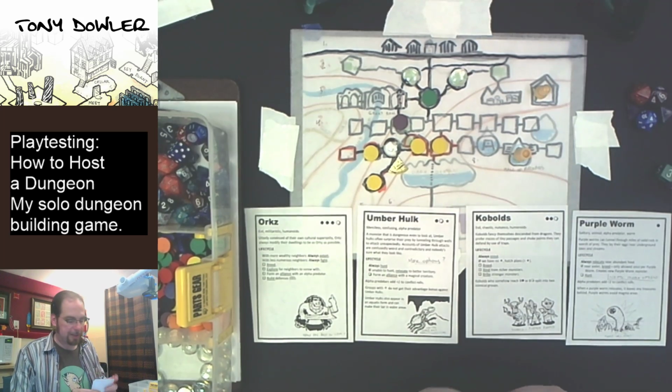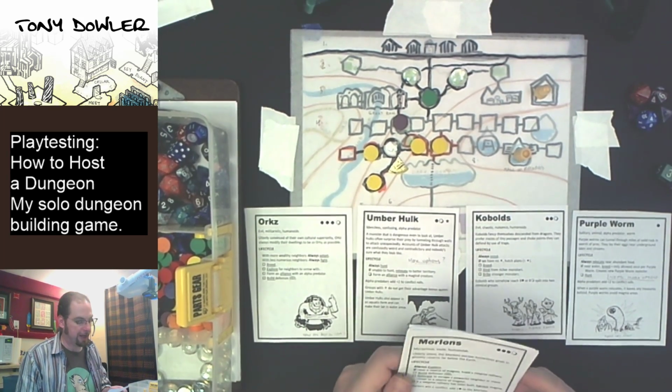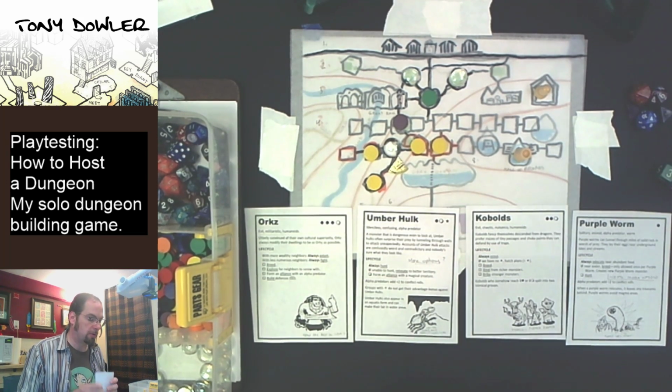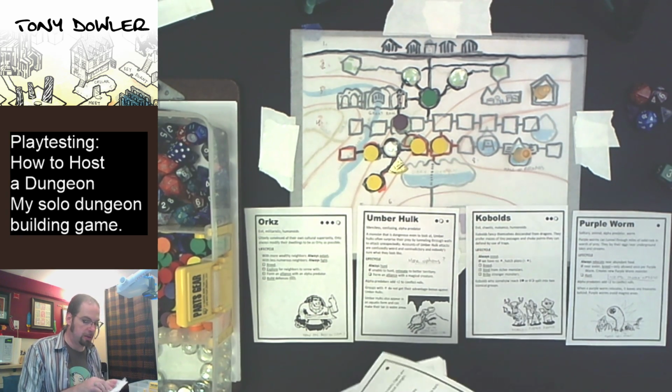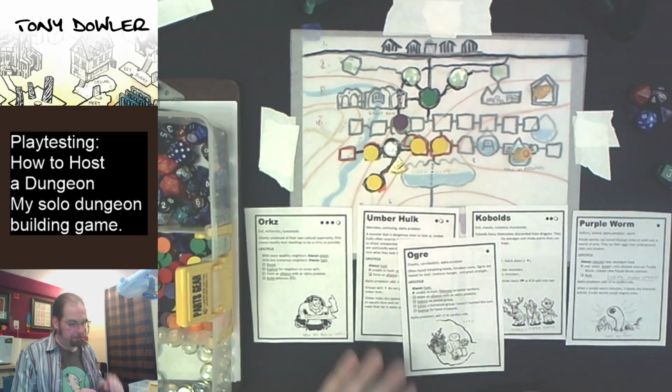Oh, Zach requested an owl bear. I do not have owl bears yet. I apologize for that. It's a gross lack. They will come. They will come. All right. Our new monster is an ogre. We're heavy on the alpha predators here.